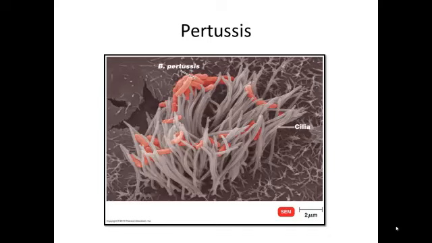Speaking of which, we're currently in the middle of an outbreak in Idaho, so make sure that you vaccinate your kids, and if you're an adult, go get your boosters, because as an adult you can get pertussis and it will last for months, and it can lead to asthma because of the damage to those ciliated cells, leading to complications with your bronchia. So, also not a disease to mess with.